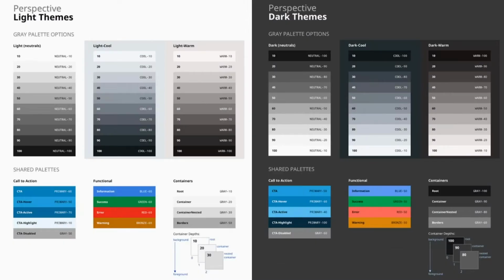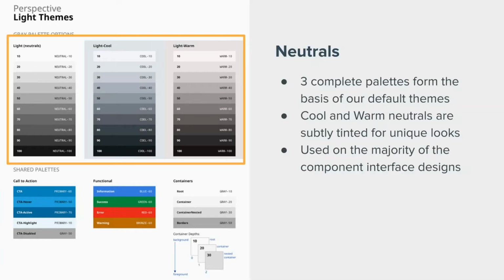And here's a closer look at those palettes, zoomed in here. I'm going to briefly explain what each of them is used for and how the themes apply those colors. So first, our neutrals. You can see here we have a range of light to dark with 10 color shades each. There are 3 different neutral palettes, and they form the basis of those 6 default themes. So here we have just the lights, the core lights, and then the light cool and the light warm. And then the complement of that, which you can't see in the image, is the dark, dark cool, and dark warm. I'll go into more details on that in a minute.